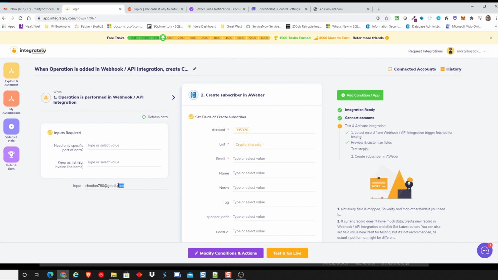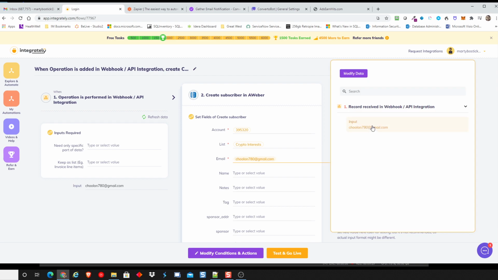It intercepted that email address, even though I misspelled that email address by accident. It did get it, and that'll work for the purpose of our test here. So I'm going to come over here to my integration for Aweber. I'm ready to go tell it this is my email address field, which is the email field from the webhook over to Aweber.